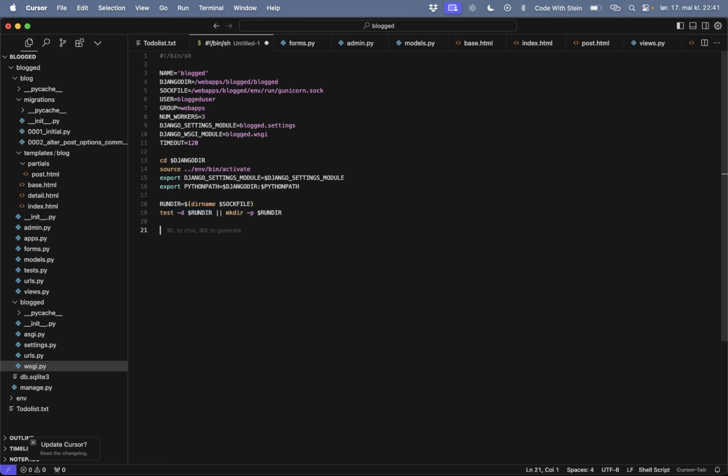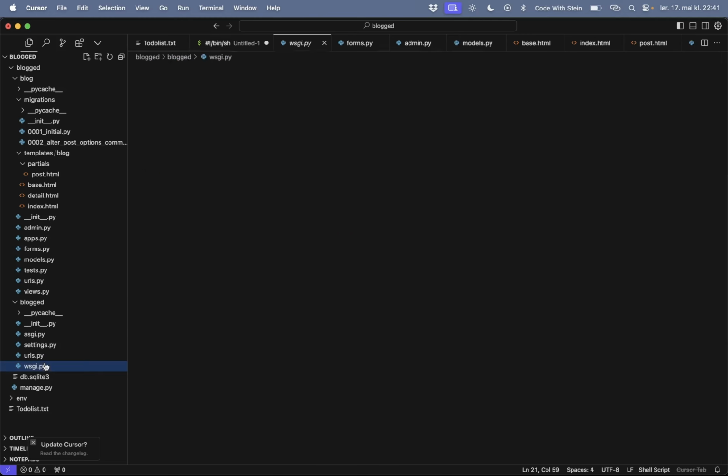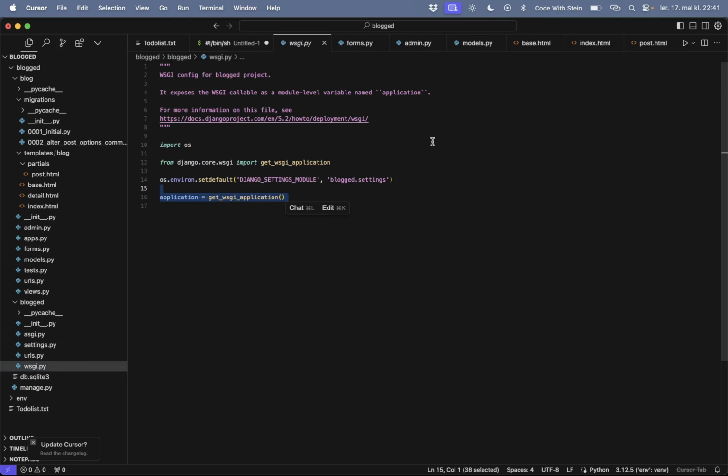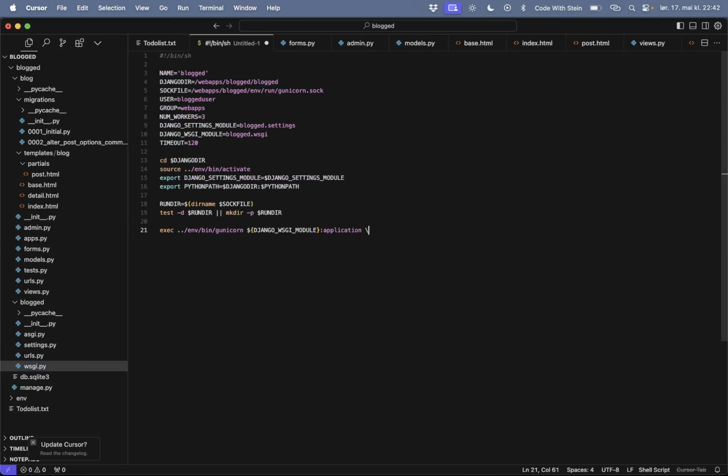And then we execute the gunicorn script, exec /env/bin/gunicorn. I'm here, $, curly braces, Django WSGI module, application. So it starts the application that's set in here, which is the Django app itself. Add the --name here, so we set the name so it's easier for us to understand what's happening. Take one parameter per line so it's easy to see.